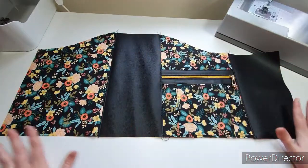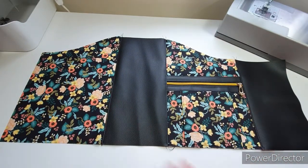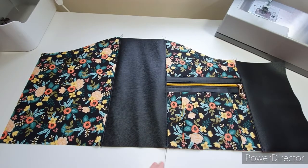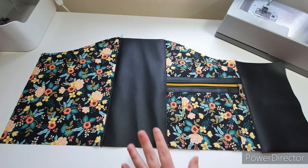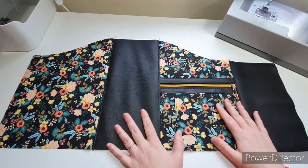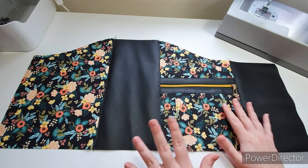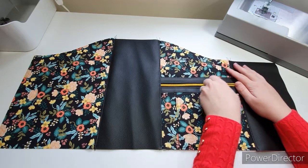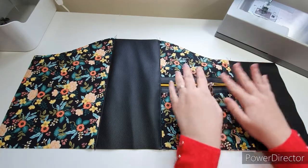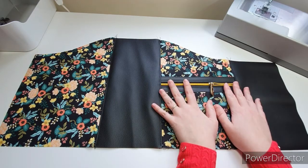But if you want a left-handed zipper on the inside, at step 56, after you've sewn your zipper pocket with the pull on the right, sew your slip pocket first. That is how we do it the opposite way. Any questions, ask me below, come over to the group, ask me there, or email me if you've bought the pattern — my email is in there. I don't give it out in the comments for obvious reasons. But there we are — this is how you make it for left-handed users. Hope this was helpful!